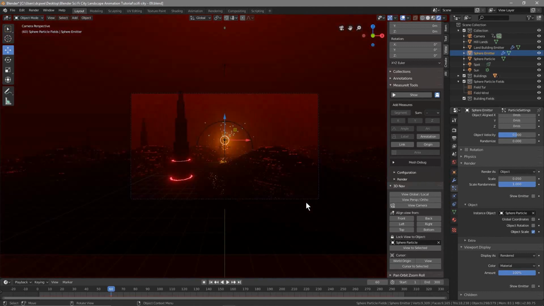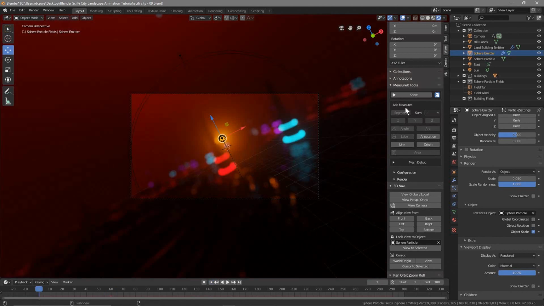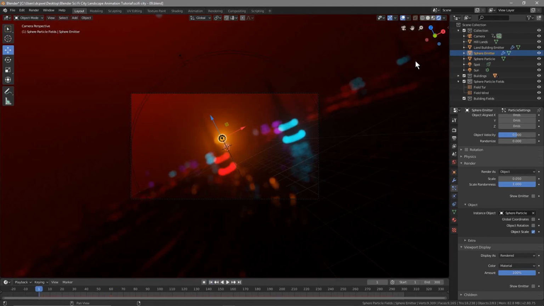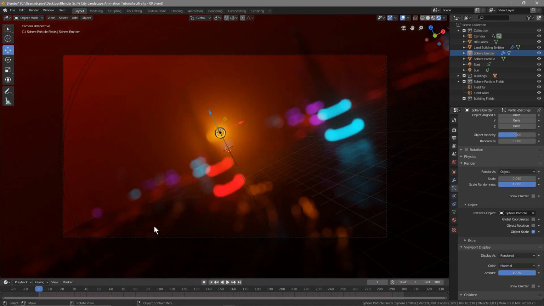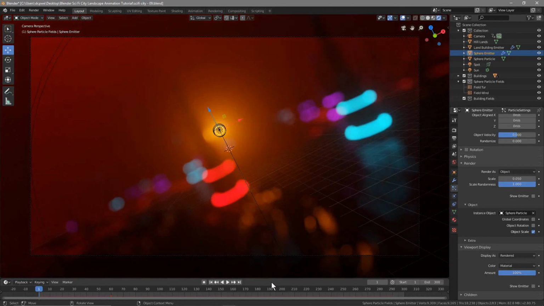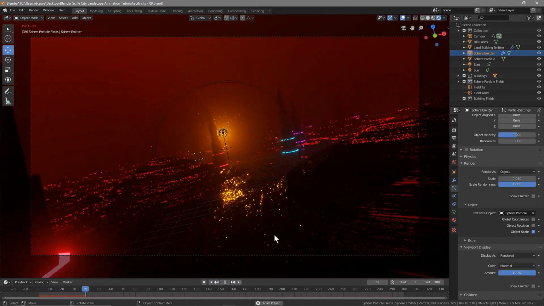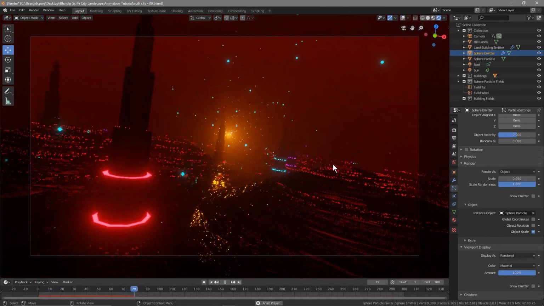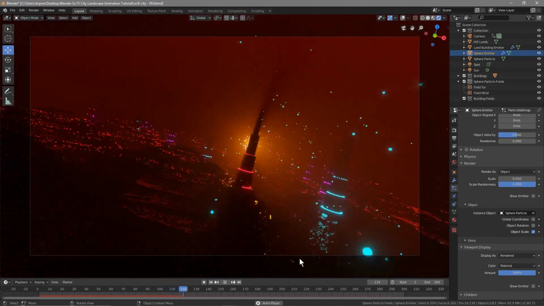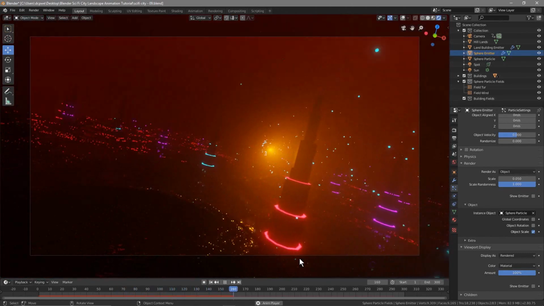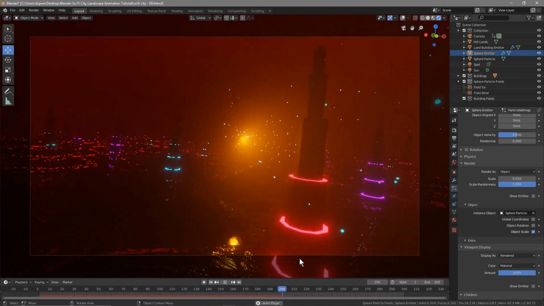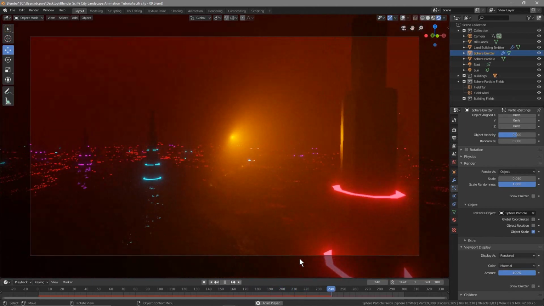And now let's press 0 on our keyboard. That takes us back to the camera view. Let's press N on our keyboard to close down the transformer tool. Let's zoom in. This box is showing us what the camera sees, right? So we can zoom in a bit more. And let's click play. Now we should see blue particles. Let's turn off our overlays. We can see things a bit more clearly. And I think that is looking pretty good.